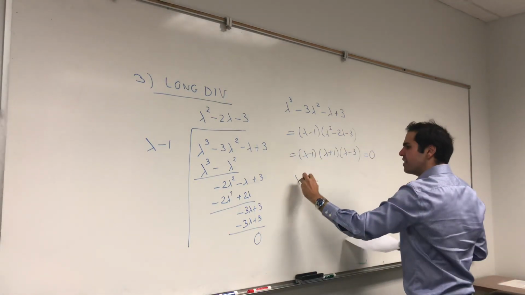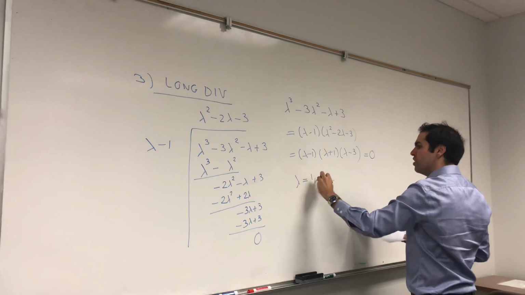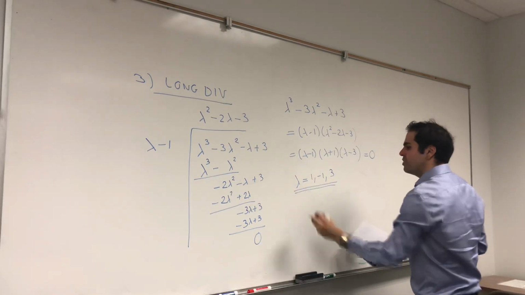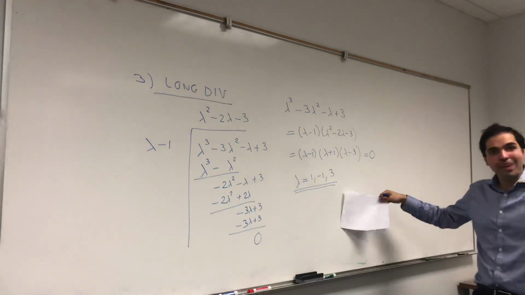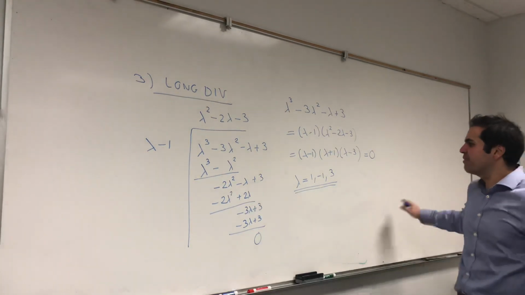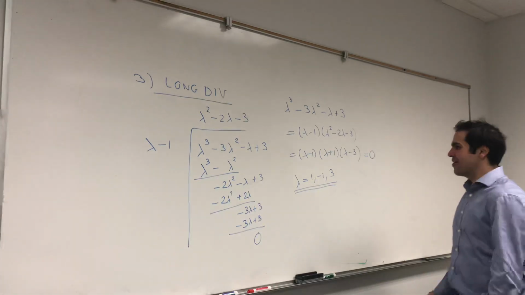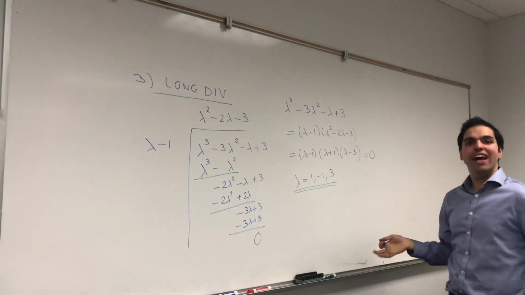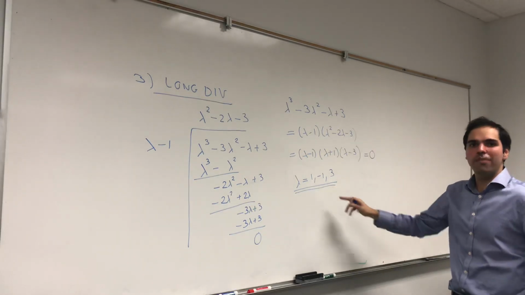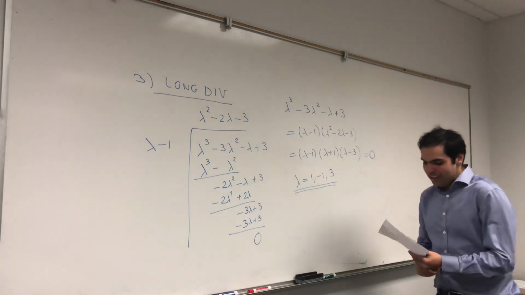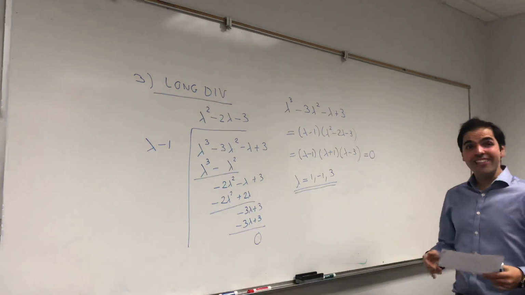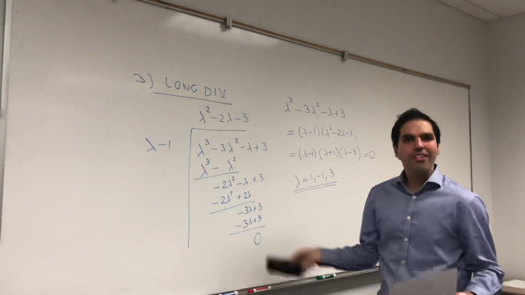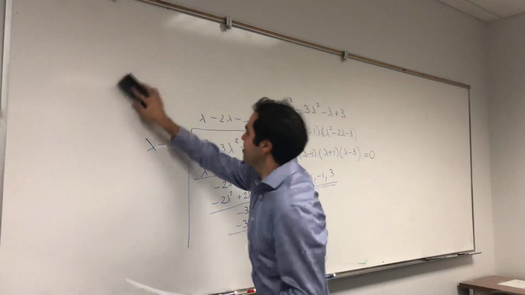So indeed you get that all your eigenvalues are 1, minus 1, and 3. Which you could have just guessed by using the rational roots theorem or by factoring this out earlier, but in this case it could happen that the roots are irrational, so this method would help us find those roots. Good, so those are the eigenvalues, and now we want to do the eigenvectors, but I will just do it briefly.